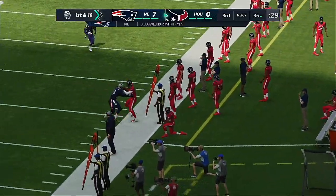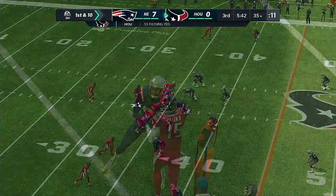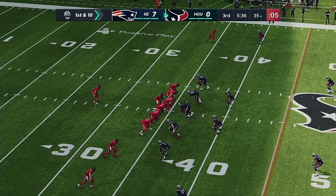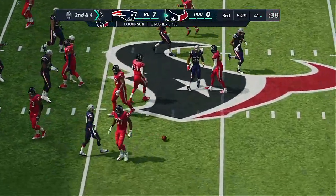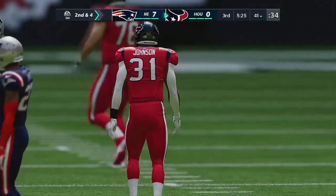That's a pretty throw right there. That ball's in the air a long time, but it's right on the money on the right sideline. A really good route. Moving the defenders towards the middle of the field before breaking to the sideline. What a completion there. Big-time arm strength, very nice route. And he's got it up over the 40 to the 41. It's a 6-yard gain on the ground, and that'll make it 2nd and 4.